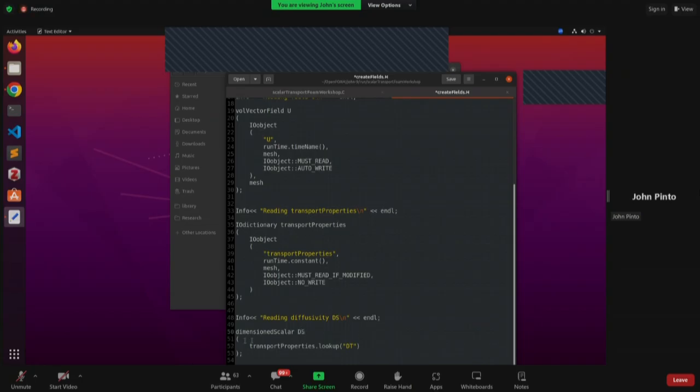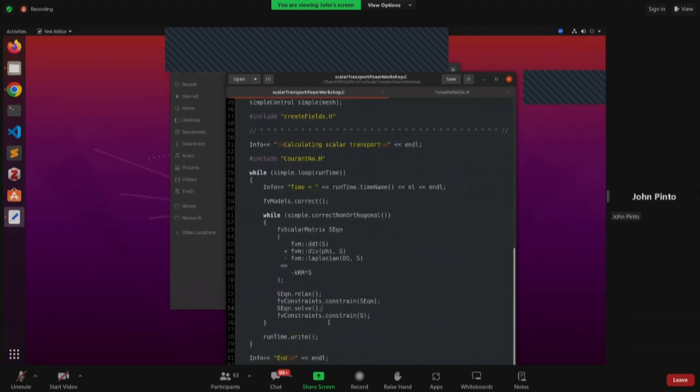Now, if you see, he had also mentioned the dimension over here: the keyword ds and the dimension. You can do that, or if you follow this similar case structure, whatever dimension you mention in your case setup will work. So what we are saying is that in the transport properties file, look up for ds, and wherever ds is there, that value will be assigned to this variable ds. Then this ds can be used.